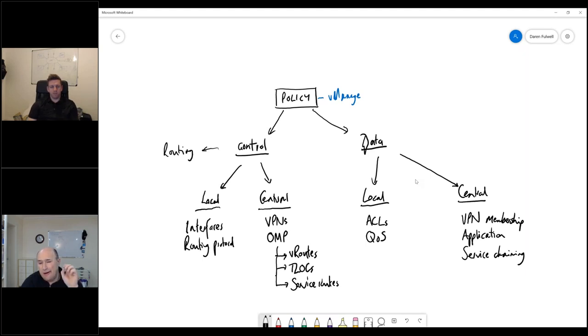We've actually got a customer who wants to do the whole thing. They've already got ACI. We're looking at SDA with them at the moment. We're doing a proof of concept, and they're already looking at SD-WAN as a potential as well, which should be a fun little project to do. So, lots of options to look at in the future.